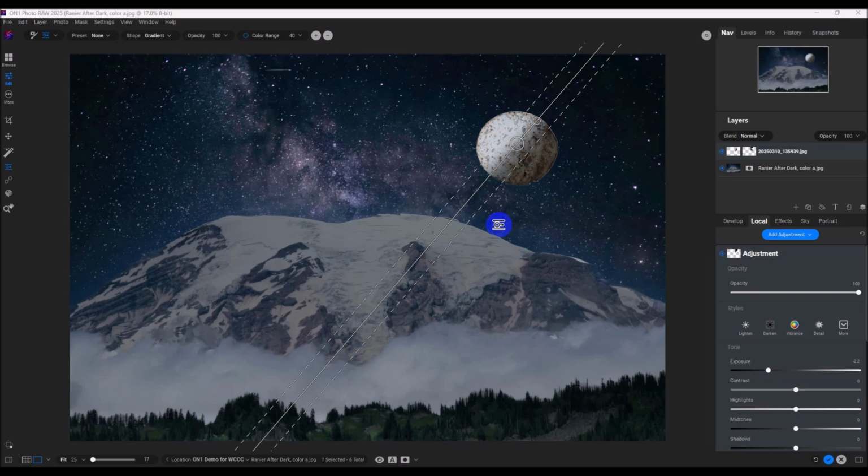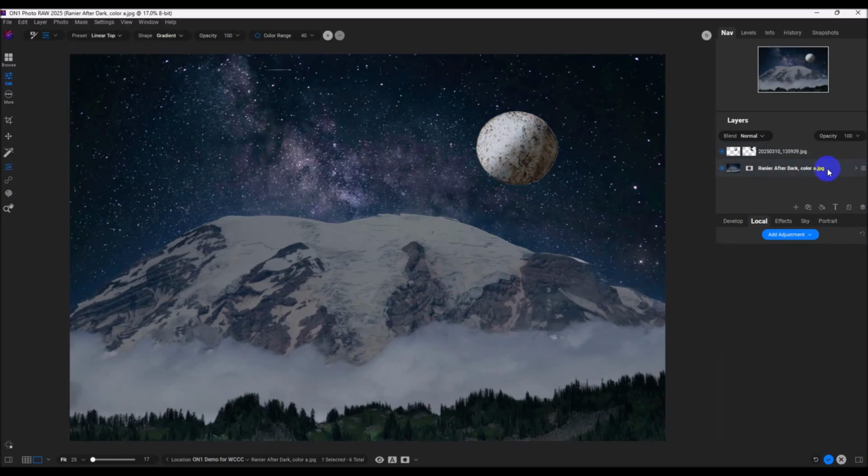Okay, now that we've got the moon looking how we want it, let's do a little bit of work on the mountain. I want the apparent appearance of the light, the source of light, to be upper left. First of all, I need to click on the mountain layer, which is the second one on the list.